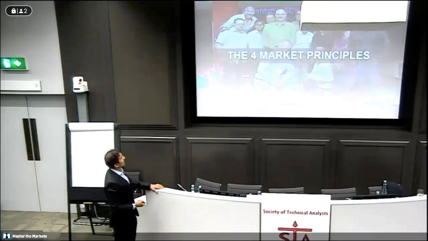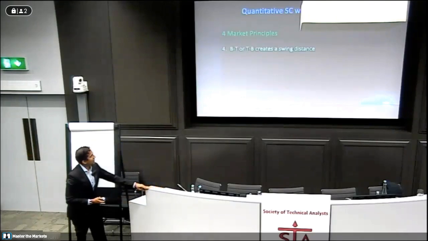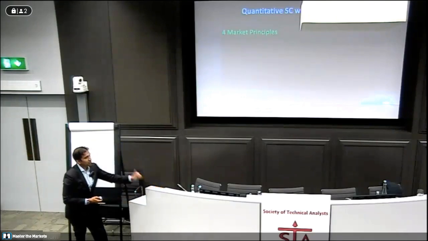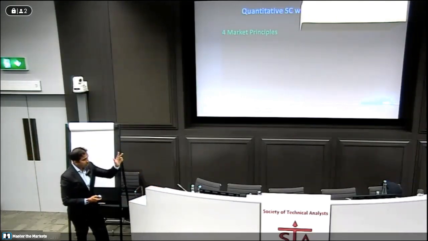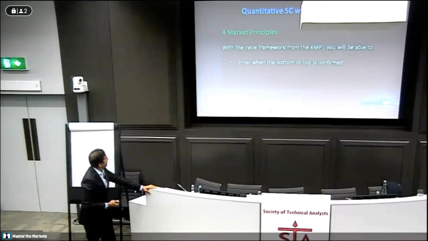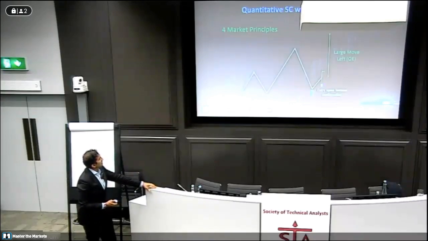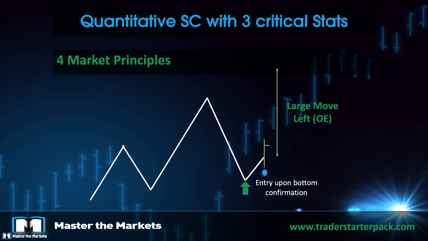So we all understand the importance and significance of quantifying the top and bottom so that we lock in our point of entry and maximum point reached so that we can derive stats from there. So now, what are those 3 stats? And I've just put a representation here. The first critical point to lock in your point of entry, very important, is when the bottom gets confirmed, right?